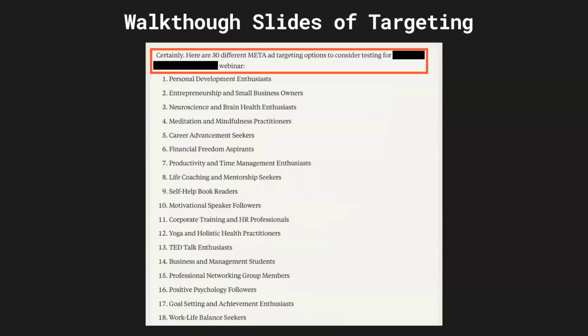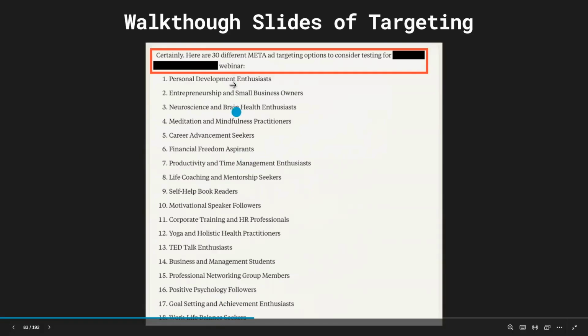I like to make my avatar in my advertising parameter that I showed you before. And then I like to say, okay, give me 30 different types of interests that may be interesting to this avatar for my specific offer. And it's going to print out for me, for example, 30 completely different interests. Okay. So here are all the different interests. There's 30 of them here.